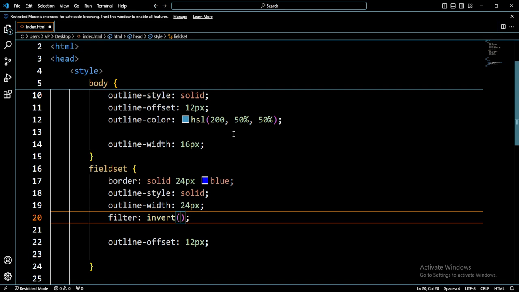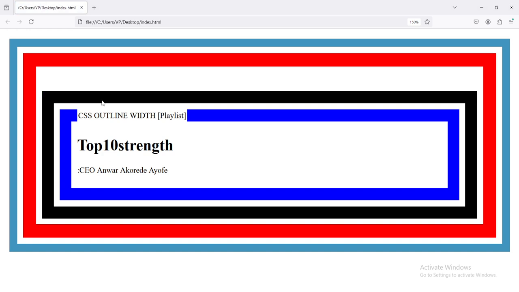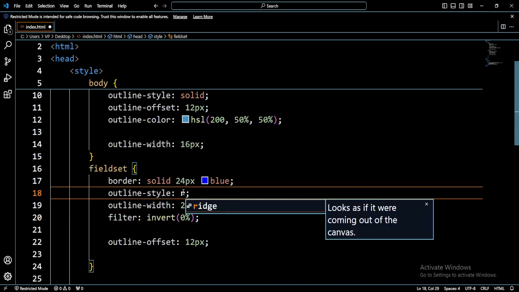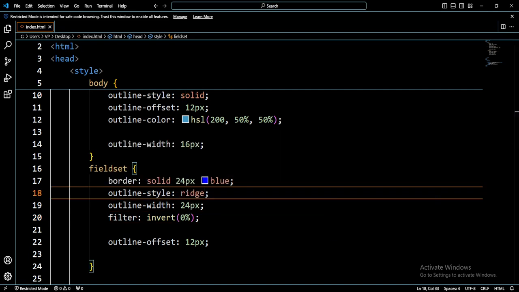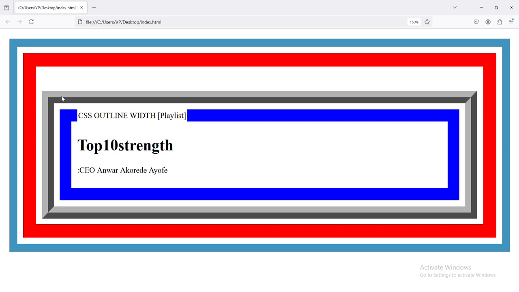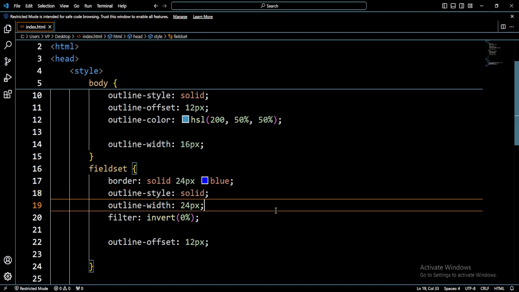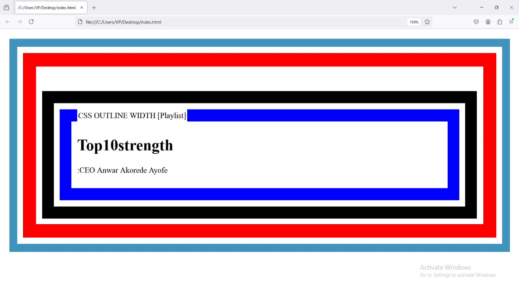You can specify the numeric. So now let me give it 0 value, 0%. I want you guys to be attentive with this. When I give it 0%, can you see there's no color there again? It's remaining the default color, which is black. Let's say for instance this is having a rich color. The rich is gray color by default. So the solid is black color by default. When we reload, can you see?